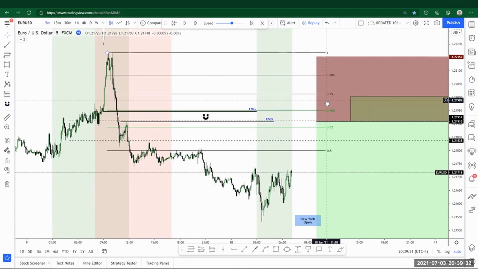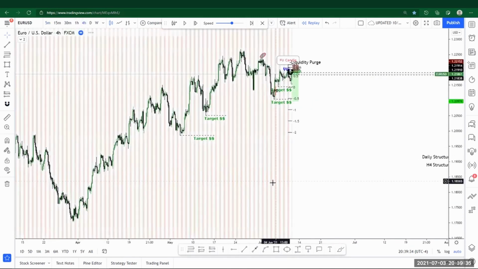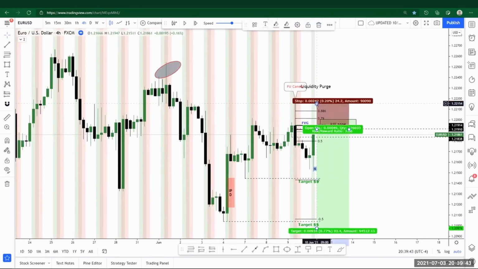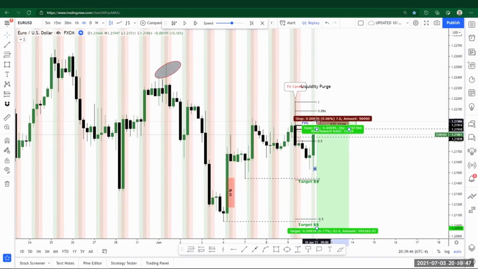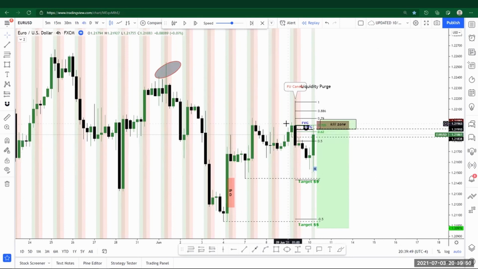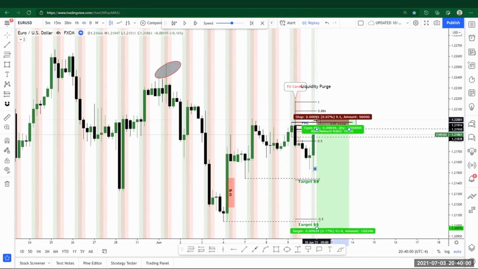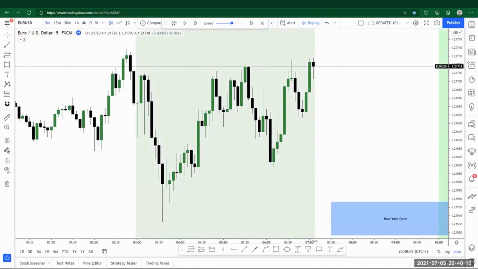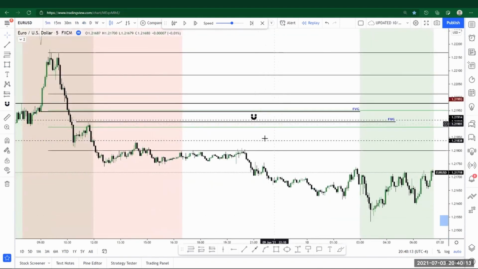I know it's a large stop loss, but okay, I told you never to underestimate the wick. But if we would have gone with our standard rule and placed our stop loss at the high of our order block, maybe a couple pips above it, just to be on the safe side, right? So that's an 8-pip stop loss. We should still be okay, because this higher time frame order block is stopping price.